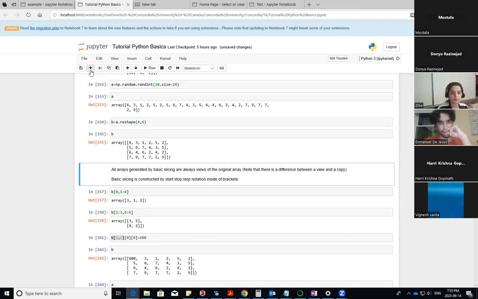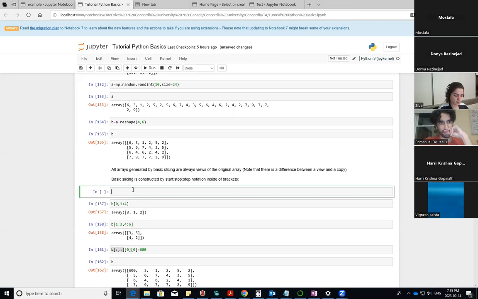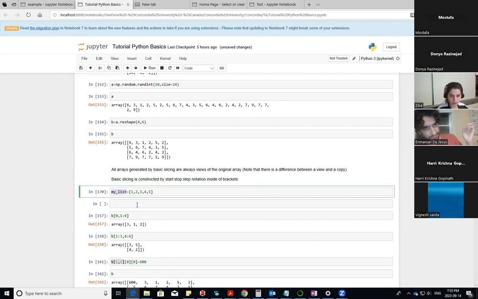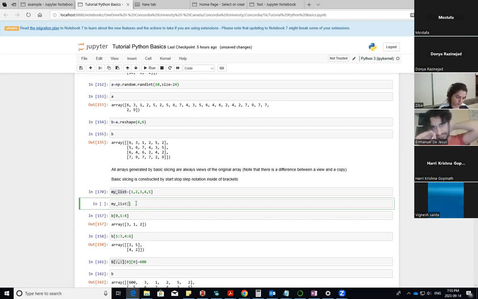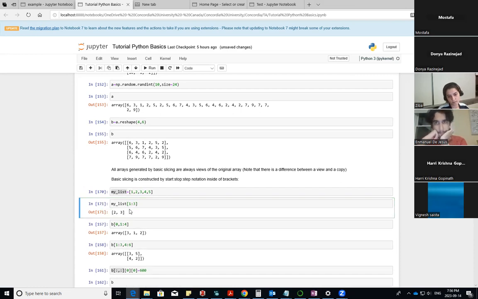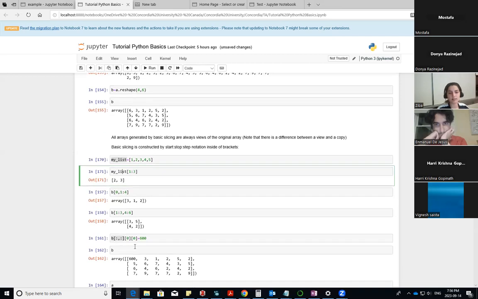You can do this, for example, for lists, because a list is an iterable. I can slice this like this. See, this is a list. This is a NumPy array. So you can basically slice and index anything that is iterable.